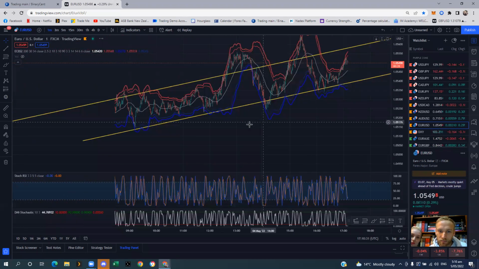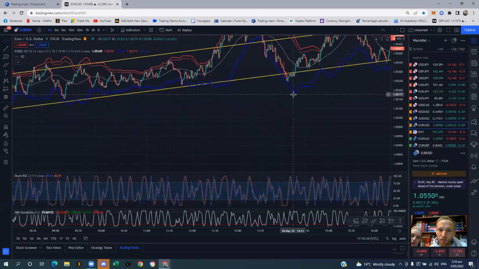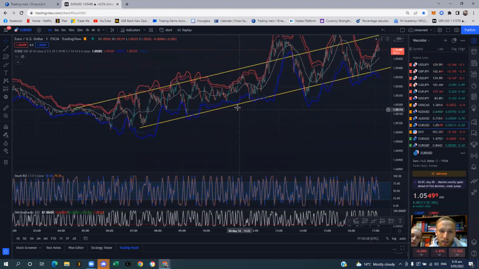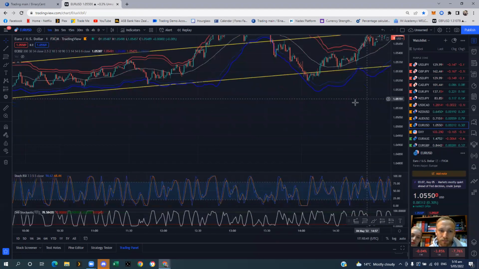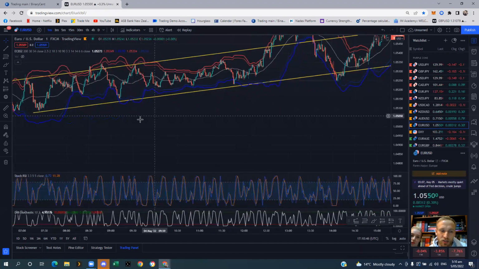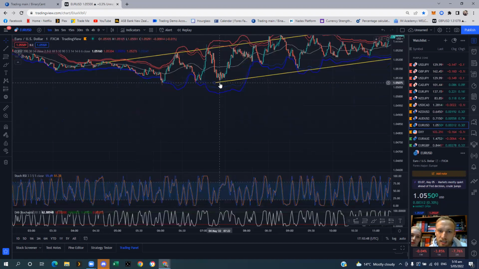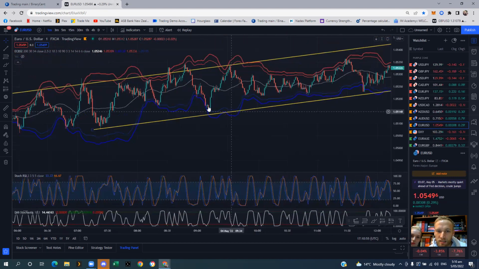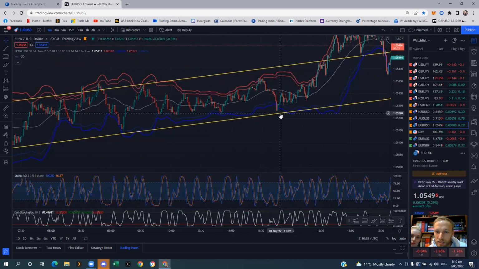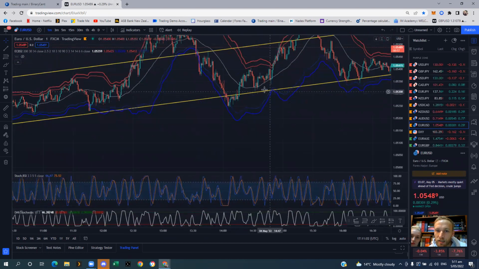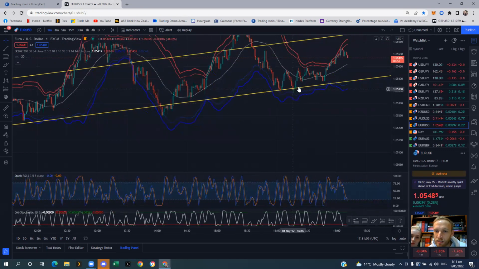So now you can come down and really inspect to see, okay, you've marked it up on a higher time frame, which is great, but how much time is price spending below your entry point, and how often are you actually going to get an entry? So over here, you can see it's just touched there. So I would have just been able to make an entry there, but I would have missed this entry here. I would have missed this entry here, and over here it would have gone way below. And over here, I would have missed this entry here, and that would have been some good entry points.